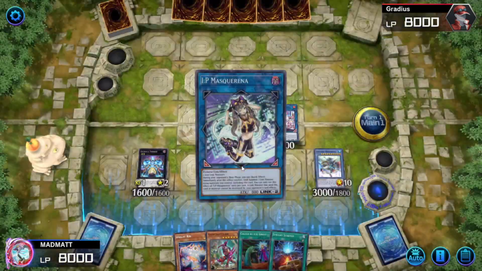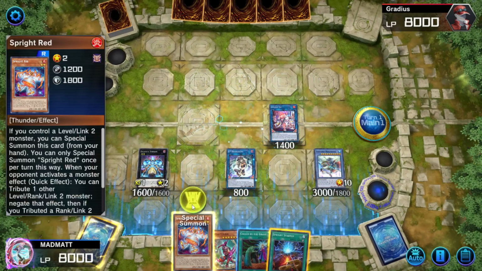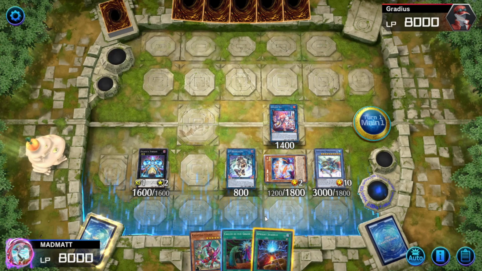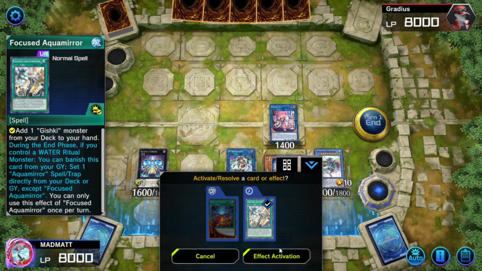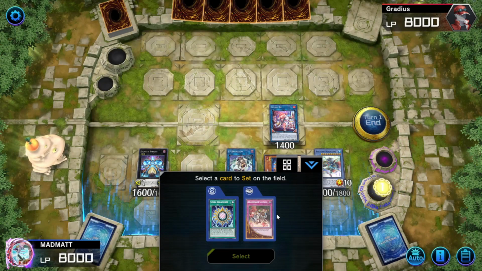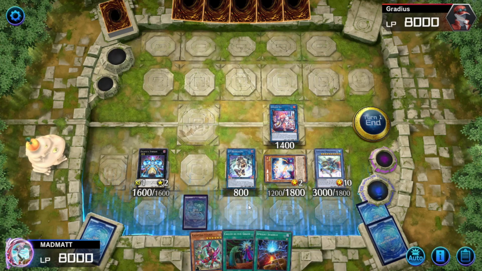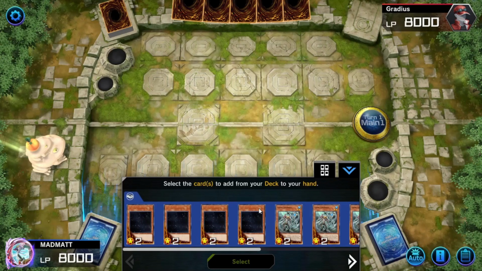But it's not that bad keeping Gigantic, because that means our carrot or red negate is going to destroy the target. From here, you would either Starter for the red or carrot, but because we already had red in hand, we just go ahead and special summon that red. And we'll go to our end phase, and so we use Focus Aquamirror, and we have a Ritual Monster on board. We will get to search out the trap cards. We'll go ahead and activate that at the end phase, and we will set Illusion and pass it off to the opponent.